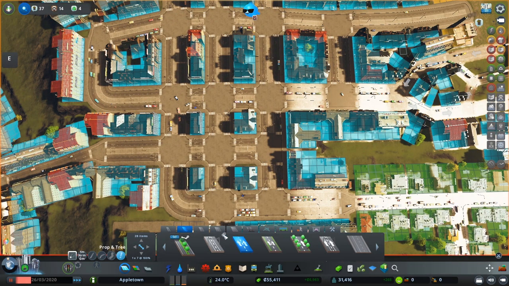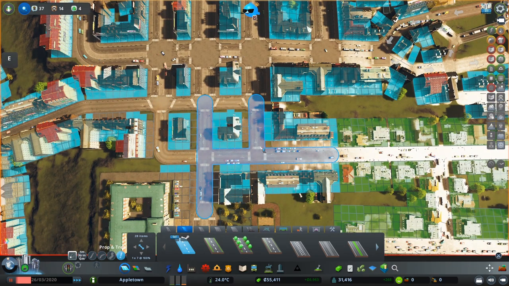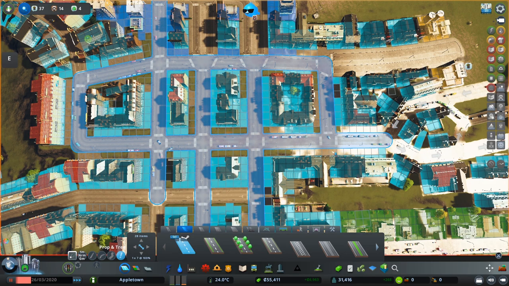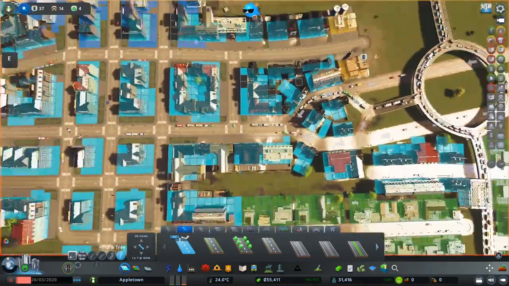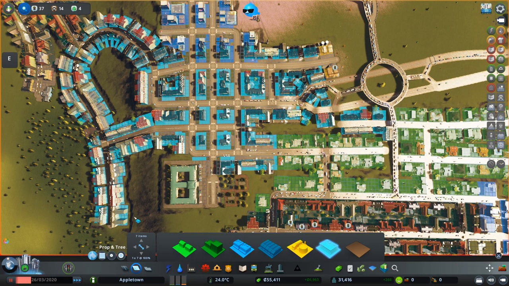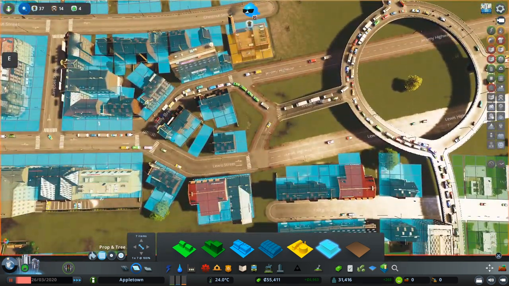Let's upgrade this to that road. This is too many roads. Jeez. No, it just can't. It's just too many big roads. Why is it so big? There we go. And that was all office, isn't it? So let's just put all those back so we don't lose anything. There we go. I don't want none in there.